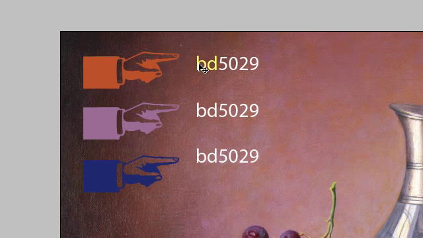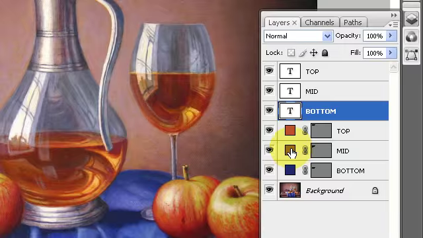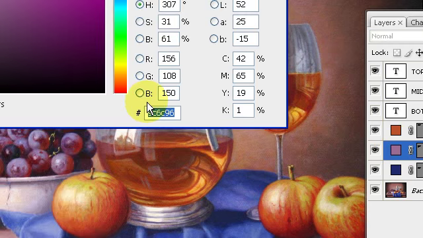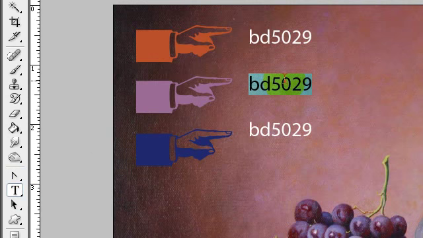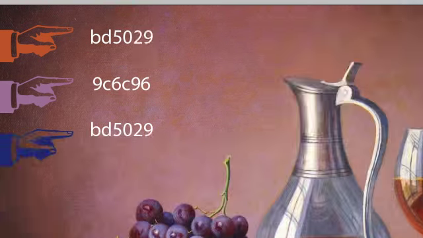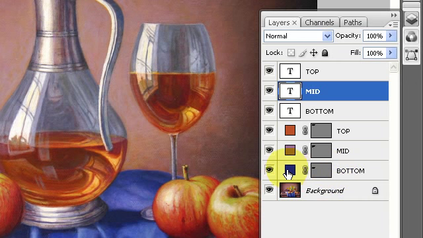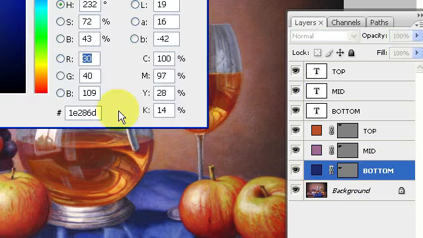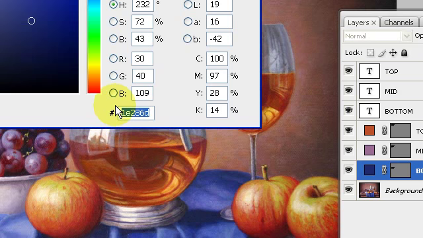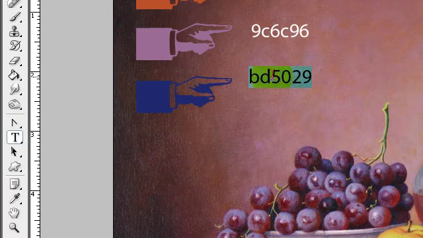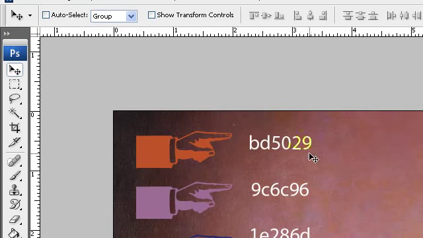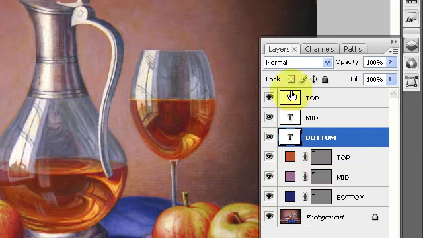And now I've got the first color code, but I need to change this one. So I need to go into my purple sample, select that code, close it, go back to my text tool, double click there, and then press Control V to paste that one in. Go back to my pointer, come down to the last kind of blue tint right there and grab that tone, select it, Control C to copy, close it, back to my text tool, double click, and then on the keyboard Control V to paste. And now I've got that done. I've done it pretty quickly too, so it helps to keep things organized.